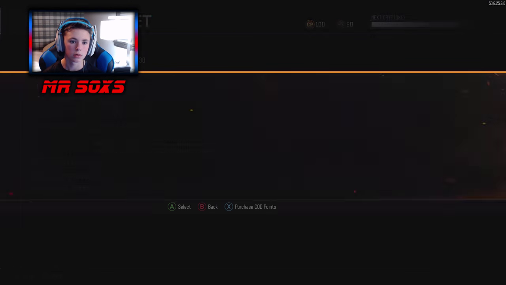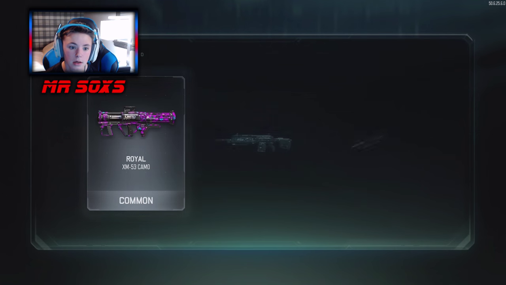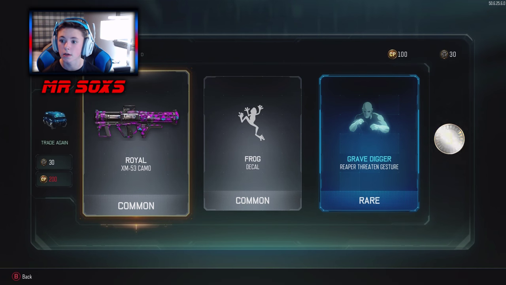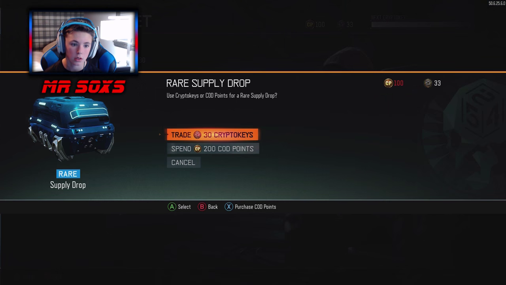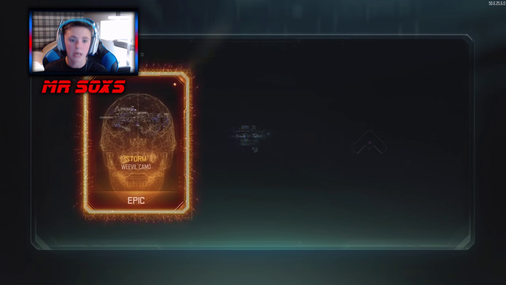Okay. There we go. 30 more Crypto Keys. See what we can do. Come on, epic. Nope, Royal. Frog. It's Gravedigger. Got 3 Crypto Keys. Okay. Yeah, glitch. Nope, doesn't let me. Okay. Come on, here we go. Final one, let's go. Get hyped.